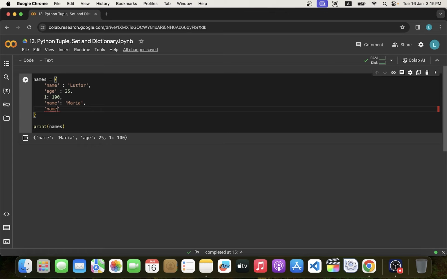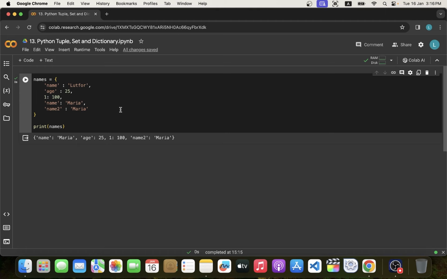I'm making unique key but duplicate value and printing it again to check. We can see duplicate value is printed, but duplicate key is not printed. So we can say, like set holds unique values, dictionary holds unique keys.